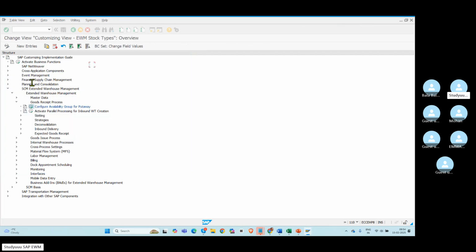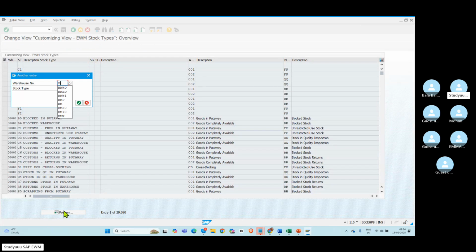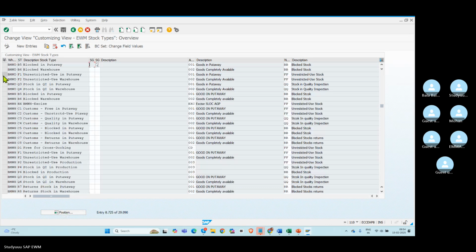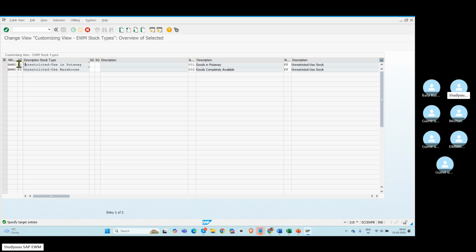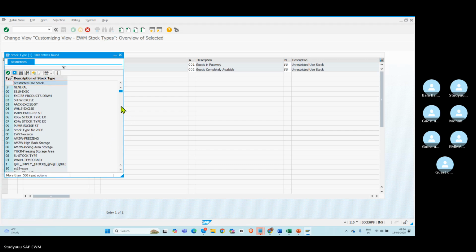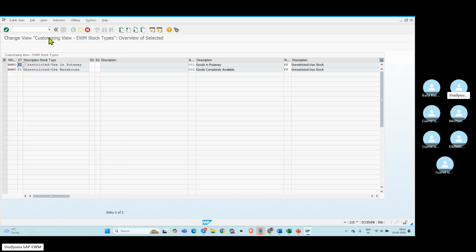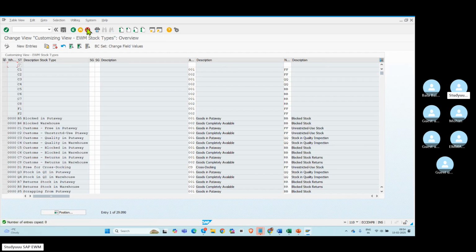Now configure stock type. Now I'll go to my warehouse, BMWD warehouse, F1, F2. I'll copy. In this case, BMWD warehouse, what is the stock type, guys? Here I'll go to a new stock type. For configuring a new stock type, we have a different path. I cannot define the stock type here. We have new availability groups and new non-location dependent stock types, but we don't have the new stock types. So I'll go to new stock type configuration.